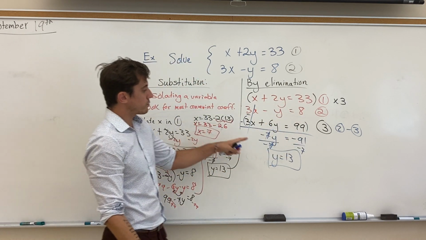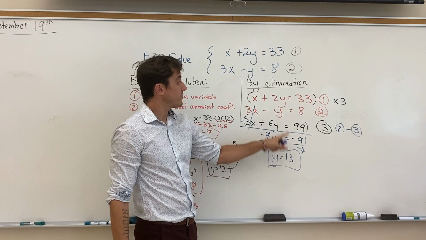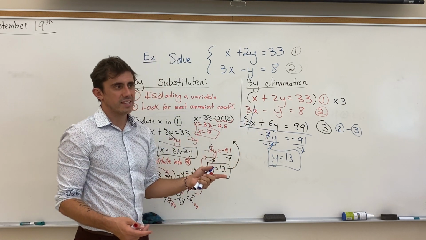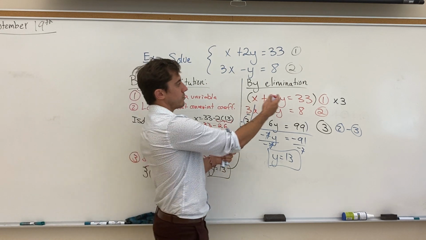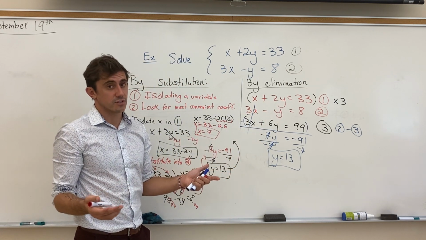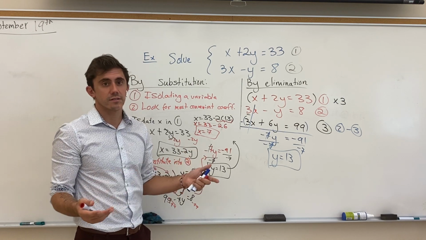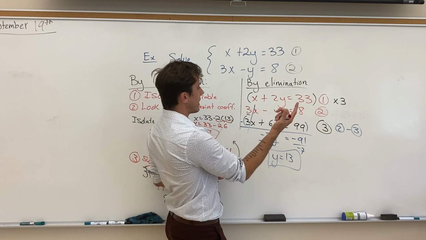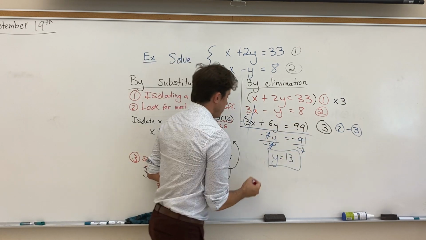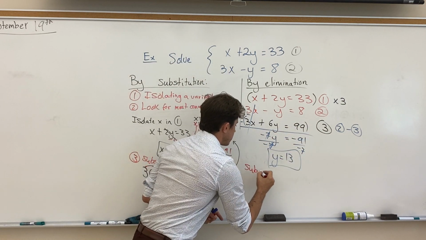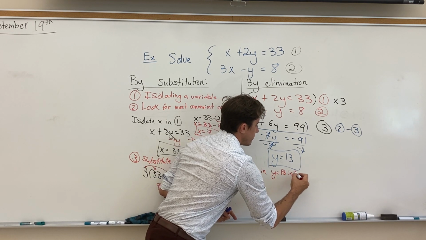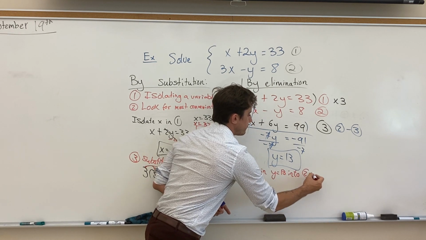At this point, we just want to plug in the value for y that we found into one of them and solve for x using algebra. The answer to the question, which equation should I use, is quite simply whichever one looks the easiest to solve, whichever one looks the most convenient to solve. Just looking at them really quickly, I'm going to use equation 2. So I'm going to sub in y is equal to 13 into equation 2.